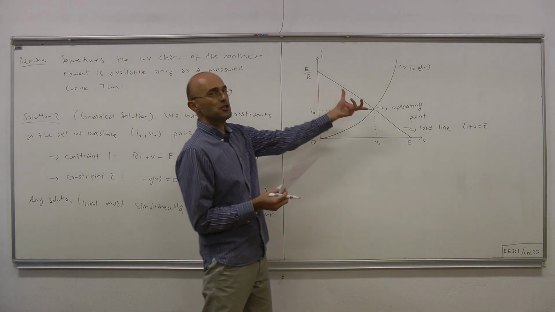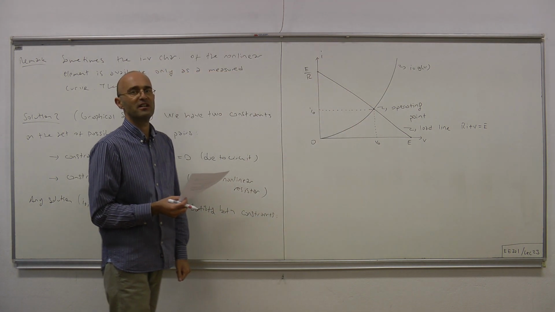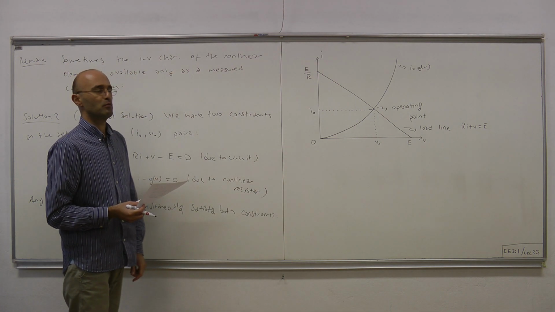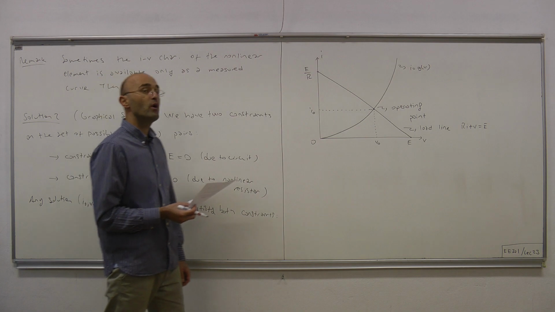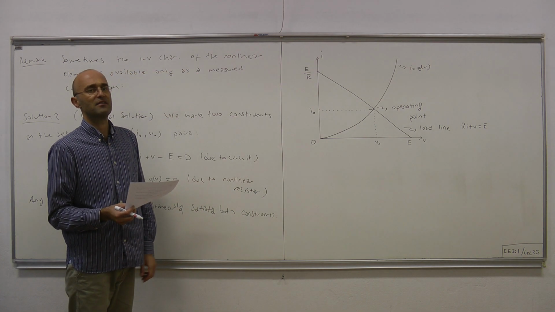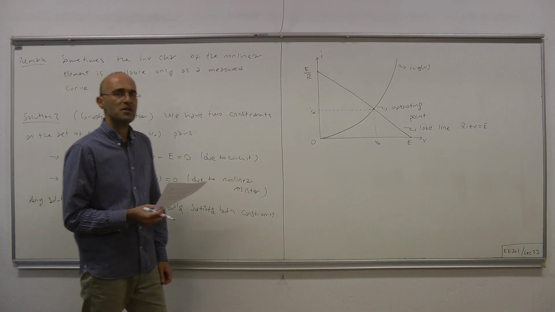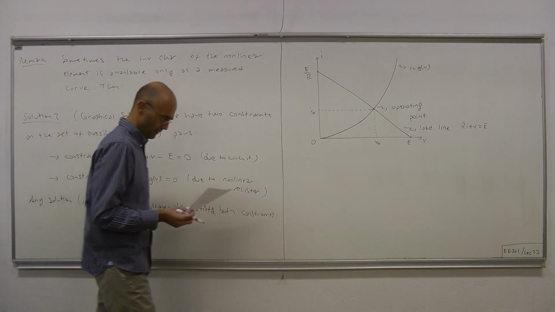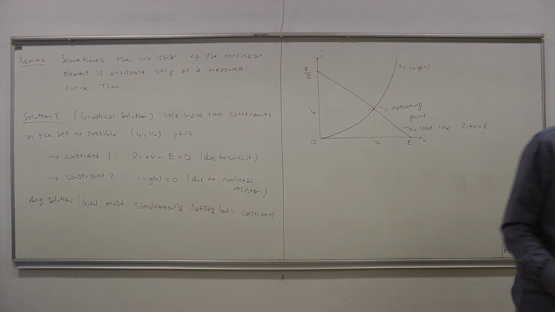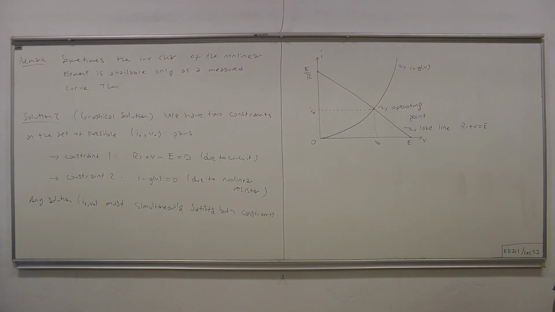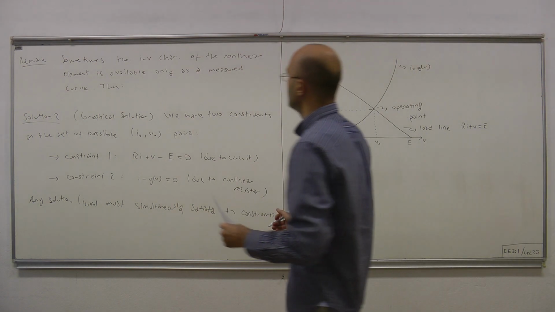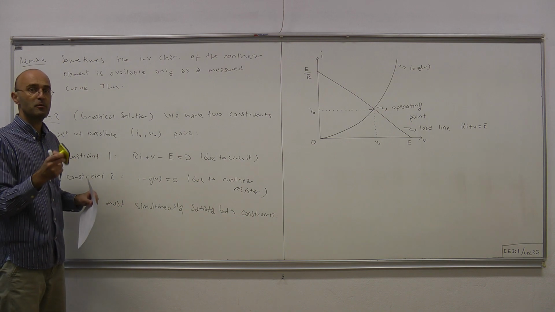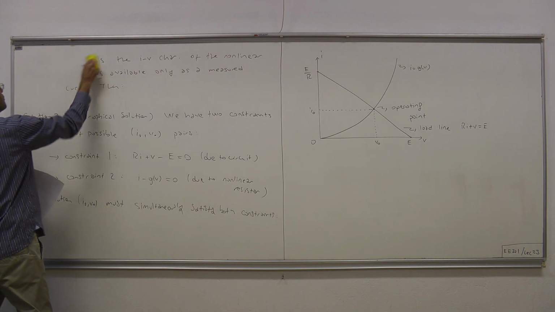Now, in this nice picture, we have only a single intersection. Sometimes there is no intersection, meaning that there will be no solution to the problem. Sometimes there may be more than one intersecting point. In that case, each of those points is a possibility as a solution. Now, let's talk about an actual example. And by the first method, the algebraic method, let us attempt to figure out the answer.